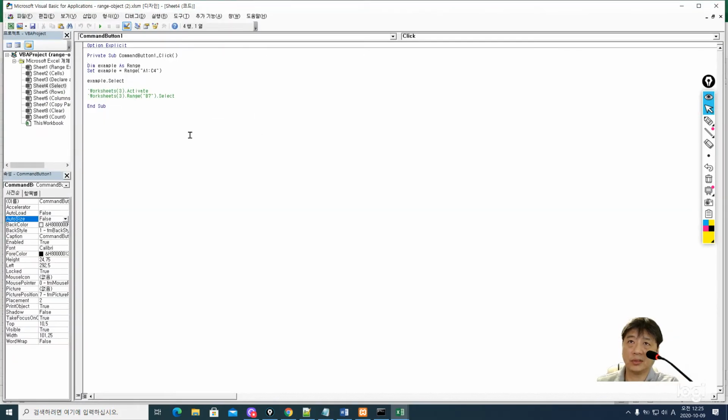Okay. So this one says what? Declare the example as a dimension, as a range, set example equals, that's setting the variable, example equals range. And yeah, this doesn't refer to worksheet number 3. I don't know why it says that.